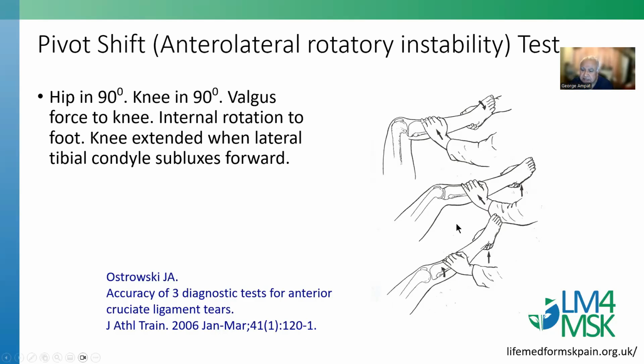In slight flexion, the axis goes back. So if you keep it in full extension, and if the anterior cruciate is gone, it is subluxed and will stay on the front. The tibia will sublux and move forward. But as you slowly bend it, as you go beyond 10 to 15 degrees, suddenly it becomes a flexor, and suddenly you'll see jerkily the upper part of the tibia moves backwards.